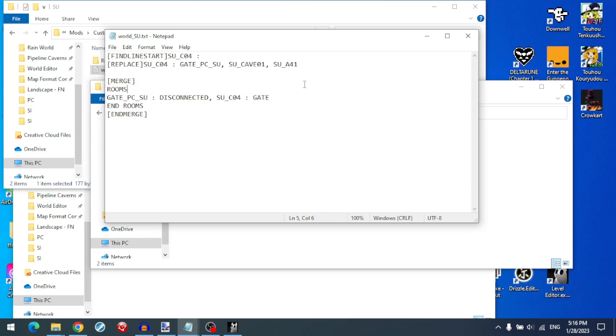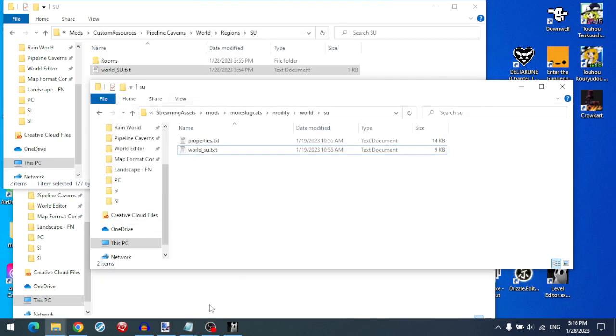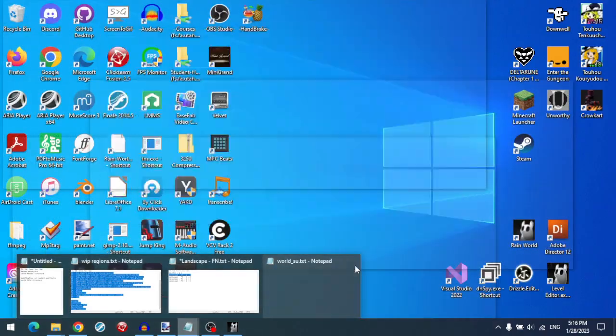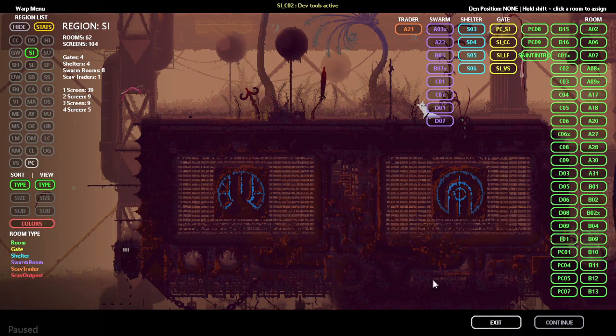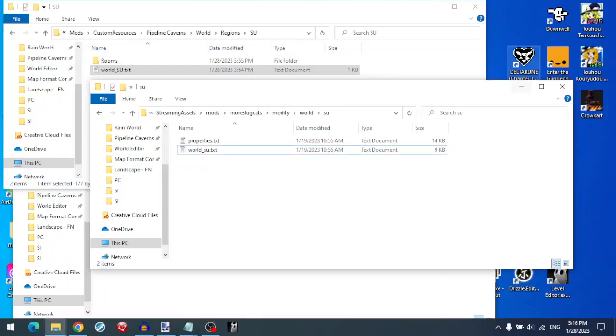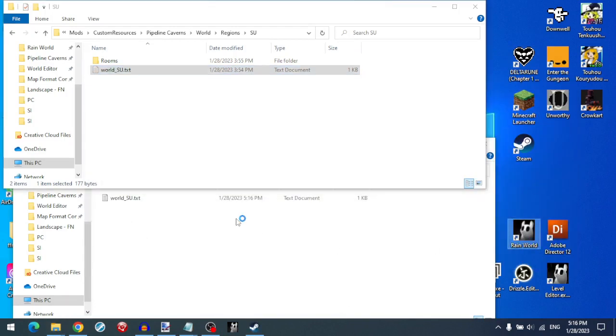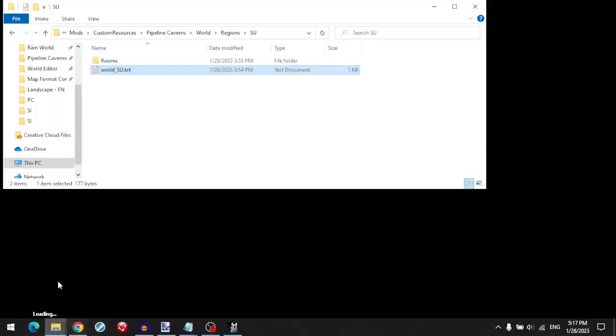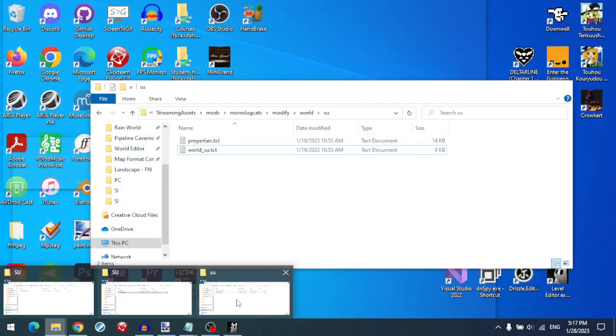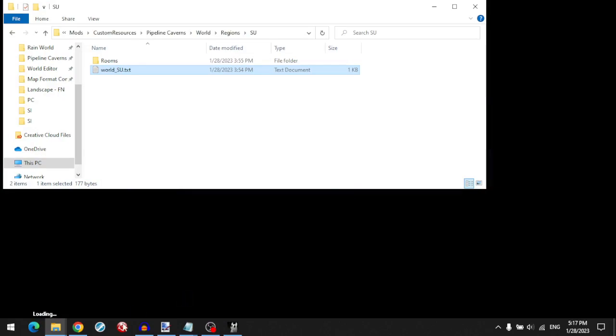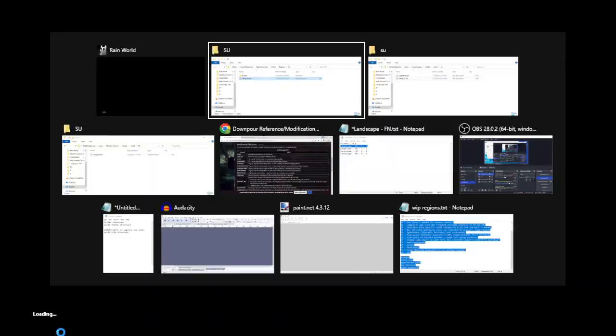Yeah, that should be fine. And that requires restarting. I'm gonna check to make sure the modify or the merged mods did that right.